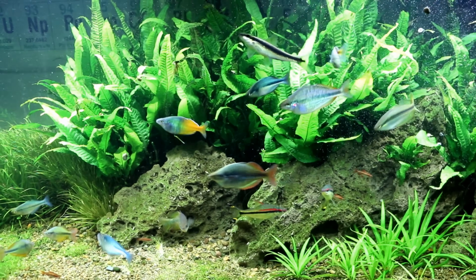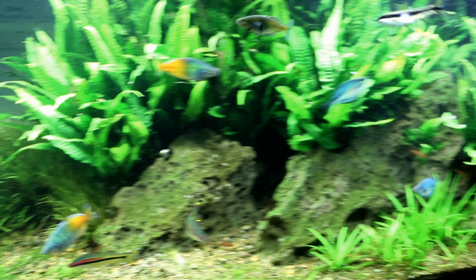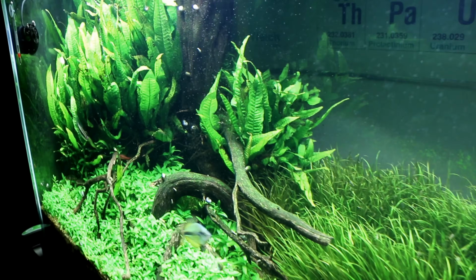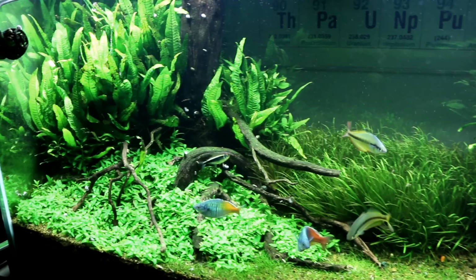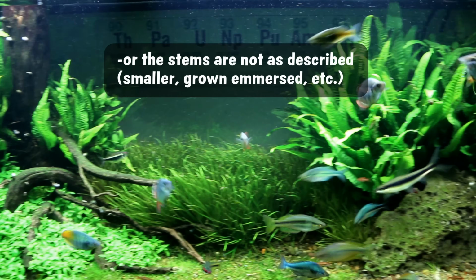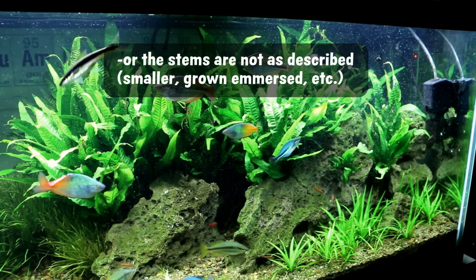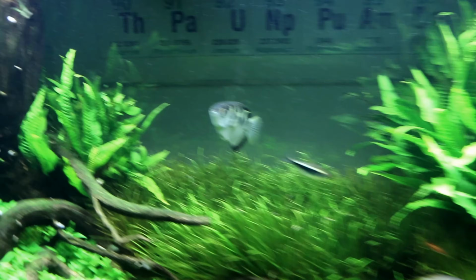When you buy plants online, it might say, 12 stems of this plant, and you think, hey, that's a pretty good number. I feel like that could fill up a decent portion of my scape. This is what I need. But then when you get those 12 stems, you might find that it's actually 8 stems, or you have that variability that you can't control. Now you can always dispute things with the seller, but let's not get into that portion of it, okay?